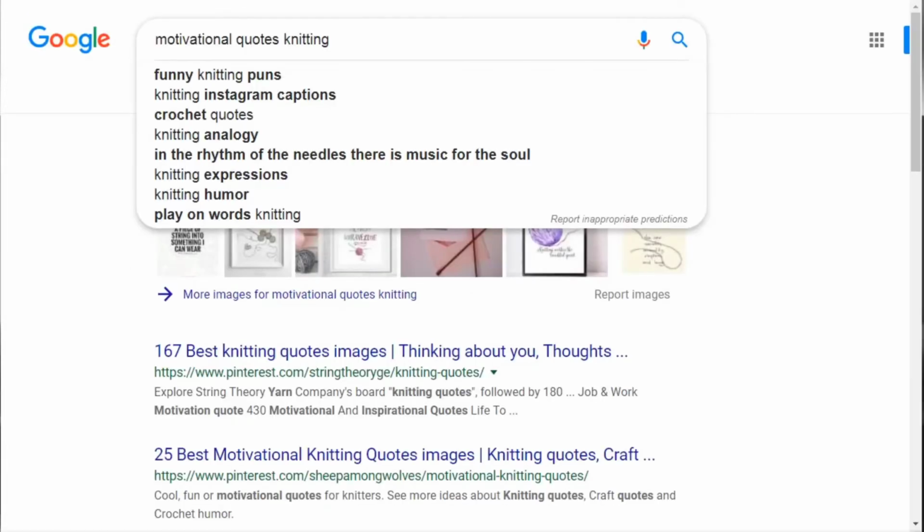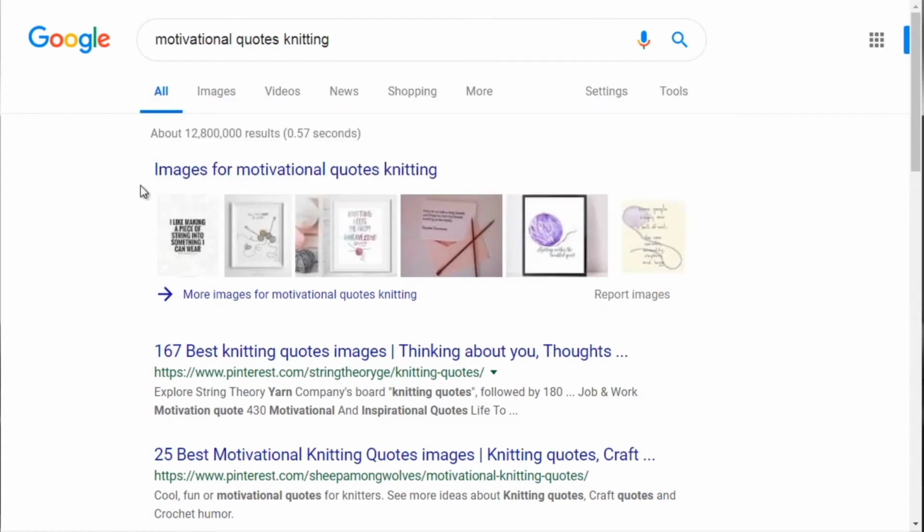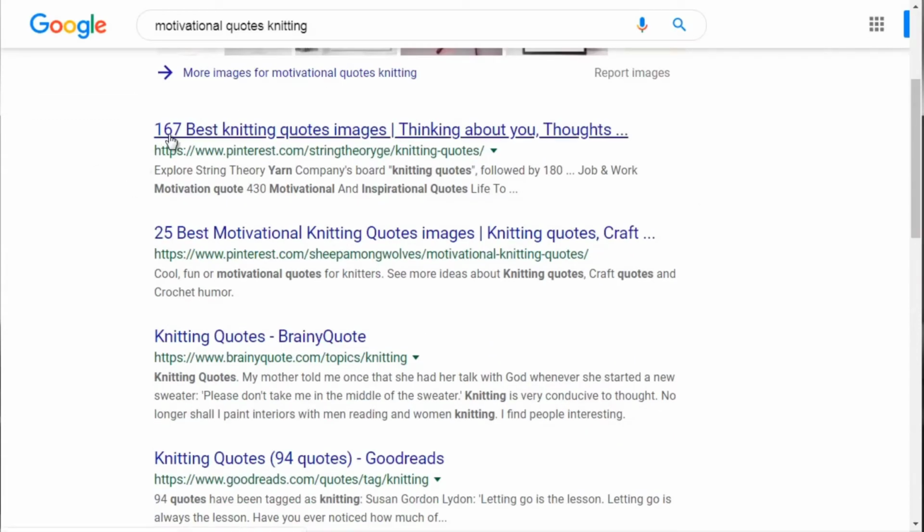Another keyword term that we would recommend that you use is motivational quotes, or even quotes space the keyword of your niche. So as you can see, motivational quotes knitting, we can see other variety of search terms here. But if you scroll down, you'll see other things like this: 167 best knitting quote images, 25 best motivational knitting quotes, and all this.